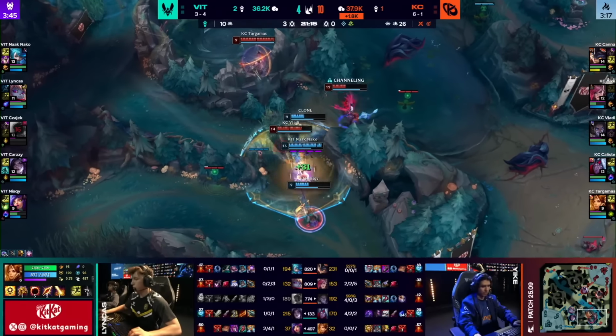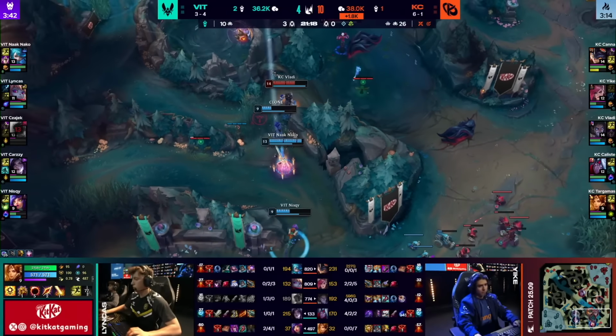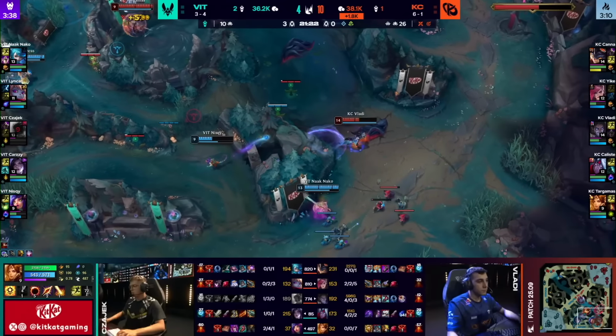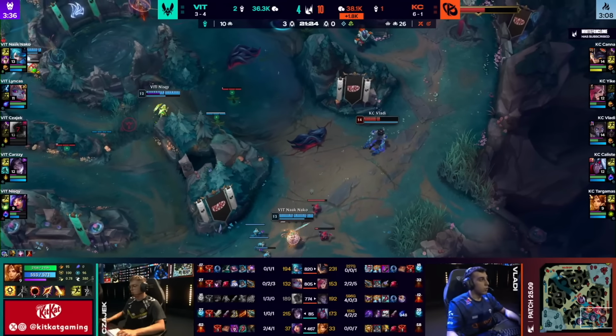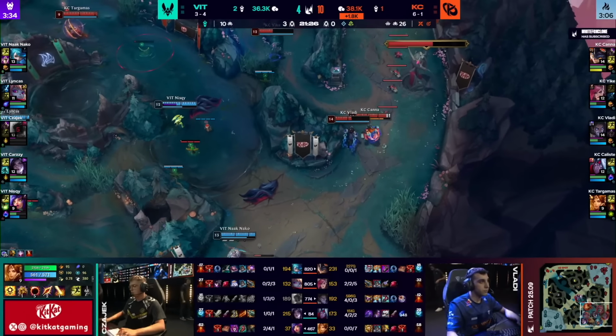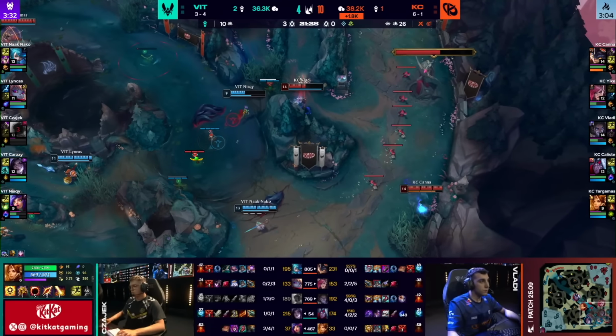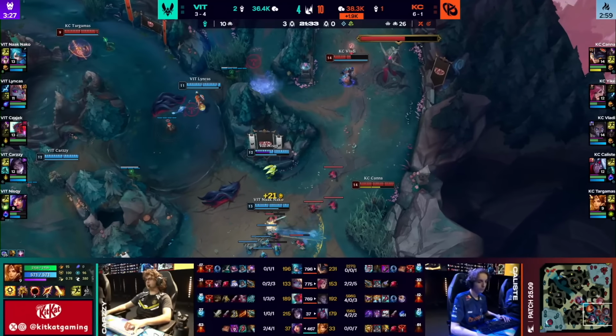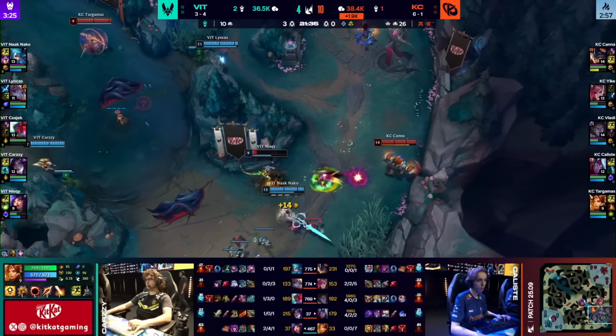Vladdy now diving in. Targumus trying to get across the wall, but can't get close enough to jump onto Niski. Nako looking for the needlework. Will just chip away at the Vladdy as he walks back to the wave. Yeah, and I mean, Vladdy and Yike working together flawlessly this game. Ooh, Niski, very close. I think Vladdy didn't have any vision there. Was able to keep Niski alive.